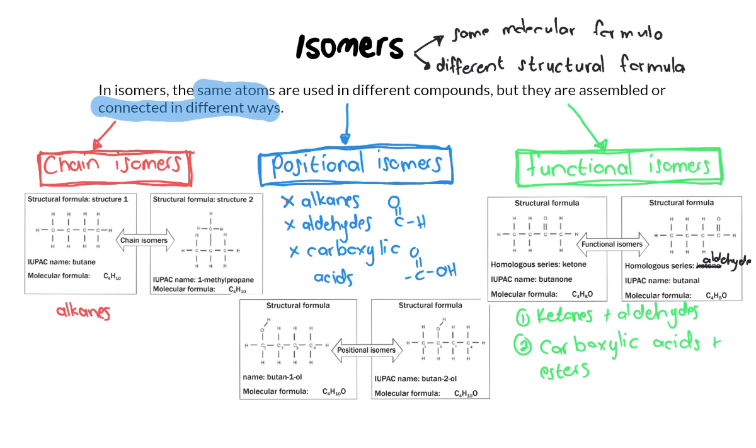So, for example, if they give you the ketone, like here, and they ask you to draw its functional isomer, you know you're going to draw an aldehyde with the same number of carbon atoms. So you look at this one, they gave you 4 carbon atoms, so you just draw one that also has 4 carbon atoms with its functional group, and then you just fill in your hydrogens, and you'll see that it matches in the end when I write out the molecular formula. And the same, if they give you an ester, you draw a carboxylic acid with the same number of carbon atoms, and vice versa. So that's isomers, everything you need to know.